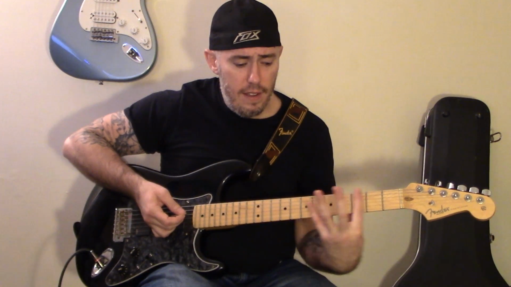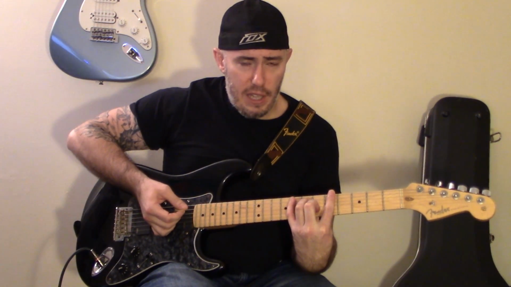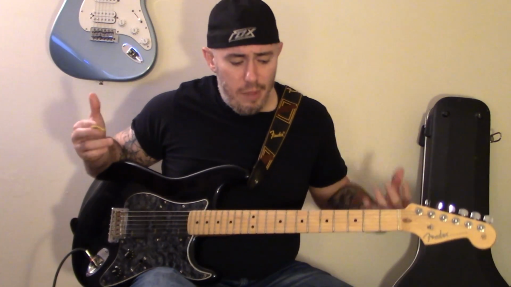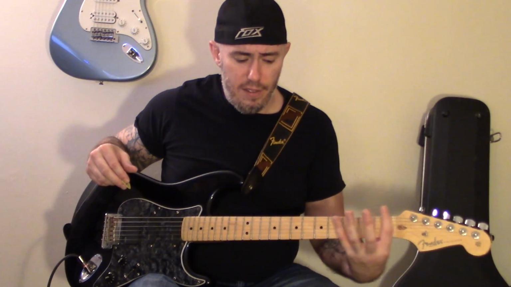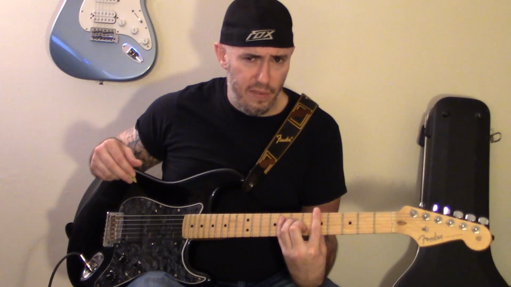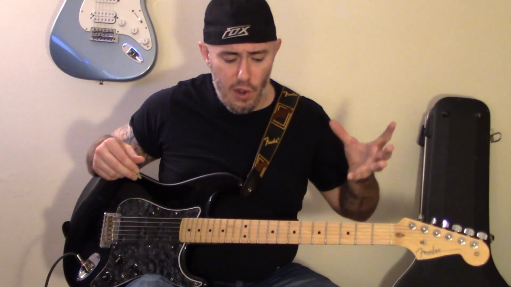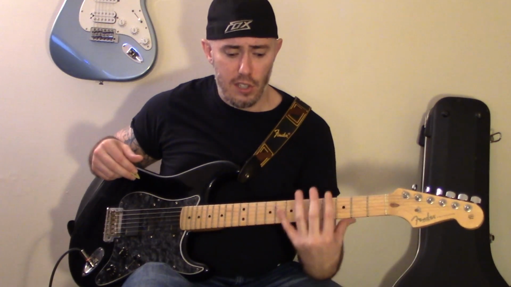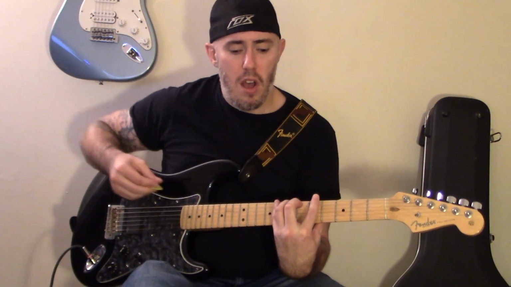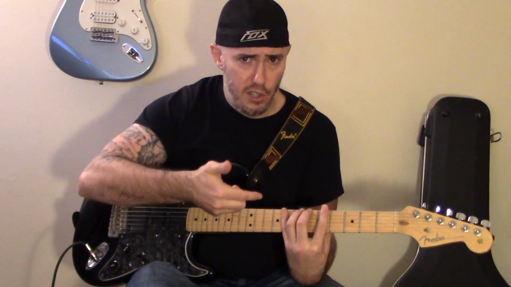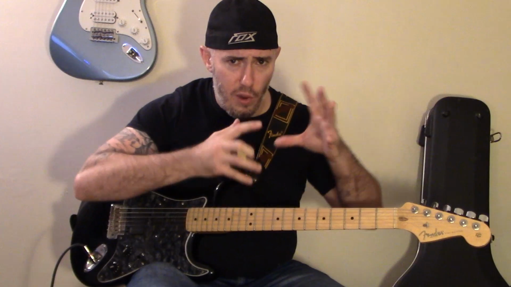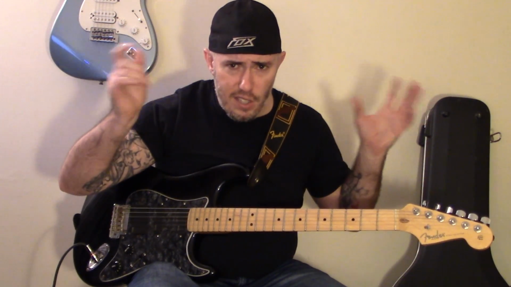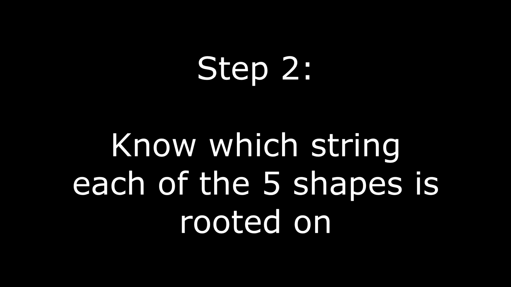So you can mimic these shapes by using your first finger in the place of the capo, but the CAGED system isn't really about trying to complicate your life by playing these funky chord shapes. It's really just letting you know, okay, I'm looking for a particular chord in this area of the guitar. What is it? Okay, it's this chord in this particular shape. It's just giving you the knowledge of where the notes that you're looking for are. So that's the basic overview of the CAGED system.